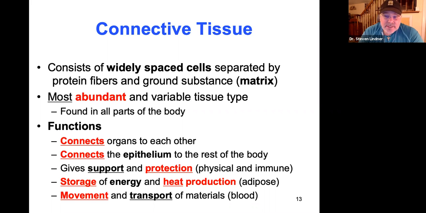Okay. All right. Storage of energy and heat production. Well, adipose. If you look at the model of the skin, we see the top layer is the epidermis, then it moves into the dermis, and then there's the subcutaneous or the hypodermis. Way down at the bottom, there's a lot of yellow looking cells. That's the fat or the adipose or adipocytes. That's involved with heat production. But adipose also stores sugar. We call it a triglyceride.